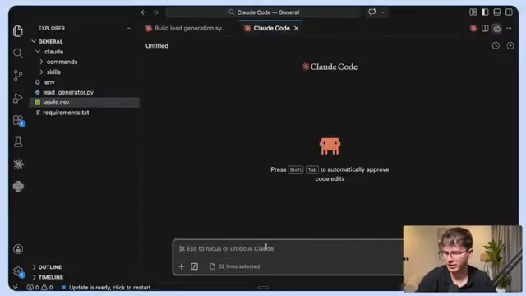I'm in a new tab and I can say, okay, now that you generated the lead generation workflow, I want you to create a skill so that when I call the skill, it basically runs through the whole process that we just went through. Let me know if you have any questions, but create a skill called lead generation system and add it in the folder itself.